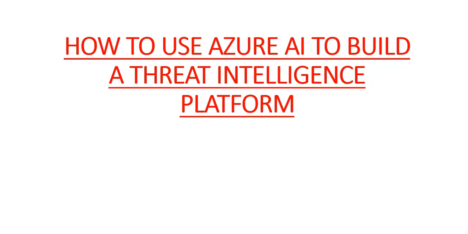In a nutshell, Azure offers various AI services that can be used for threat intelligence, such as Azure Sentinel, Azure Cognitive Services, and Azure Machine Learning. Azure AI services can help automate threat detection, analyze large data sets, and provide predictive analysis. So first, I will quickly log on to the portal and take it from there.